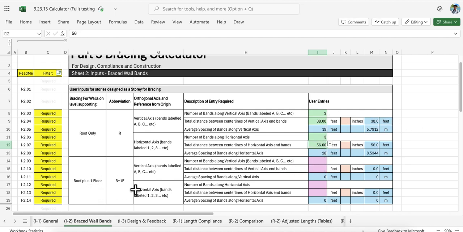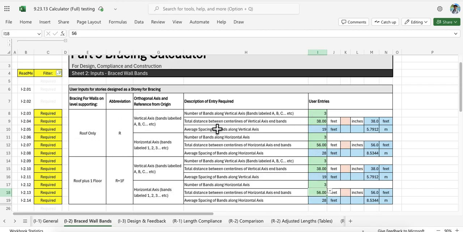And again for the floor below, all right, so that was the ground floor. In our case, these are just the same. All right, so that's all the information that is required on this page.